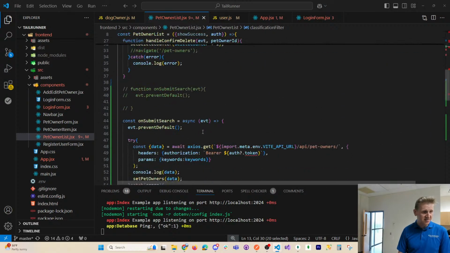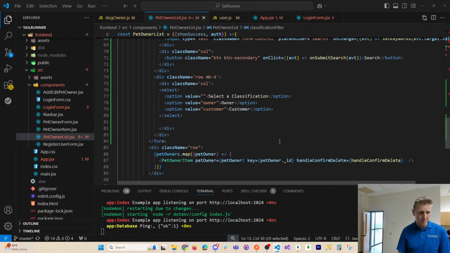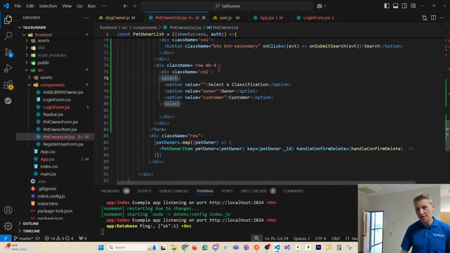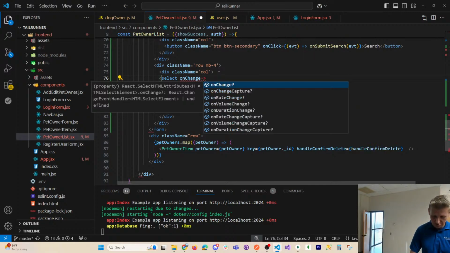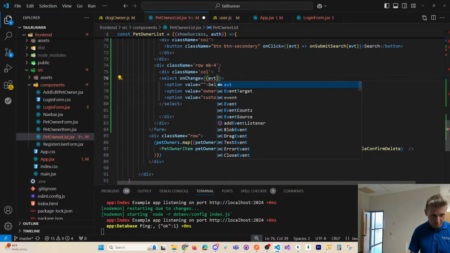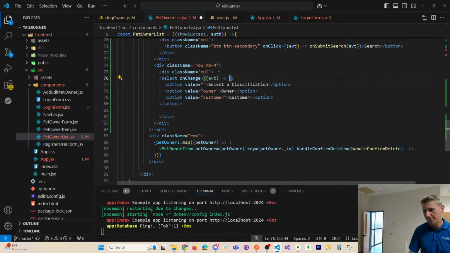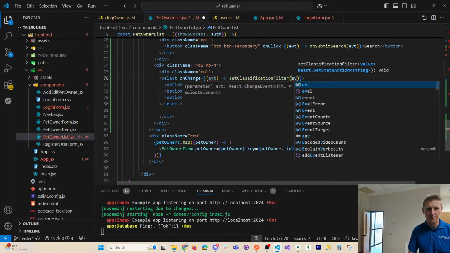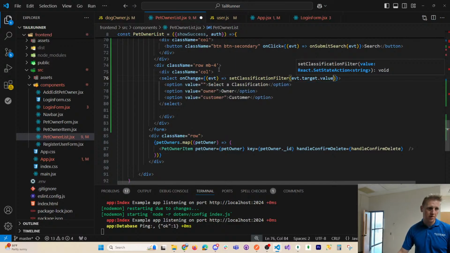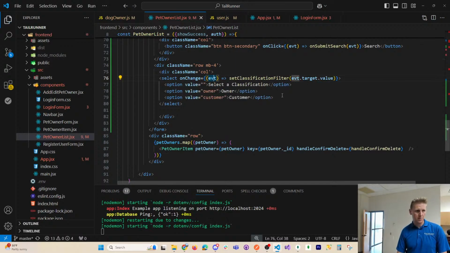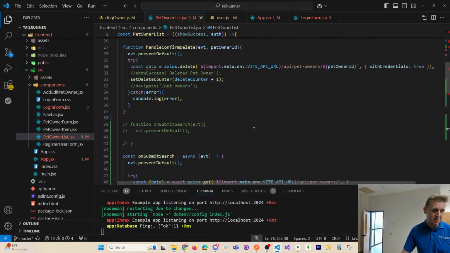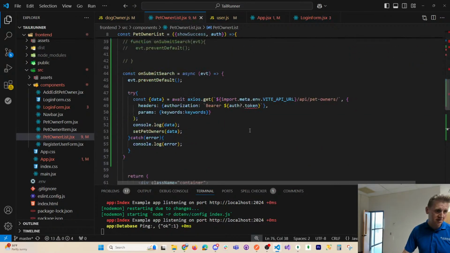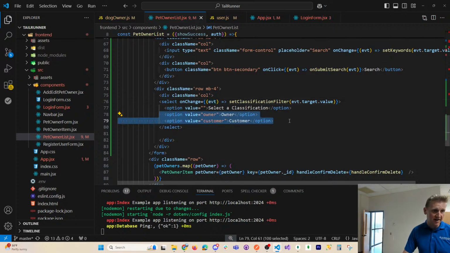And now in my select, which is down here, on change, okay, so our classification filter is an empty string at first, but when they change to one of these values, we modify our filter.